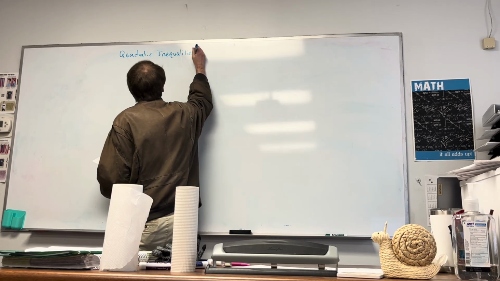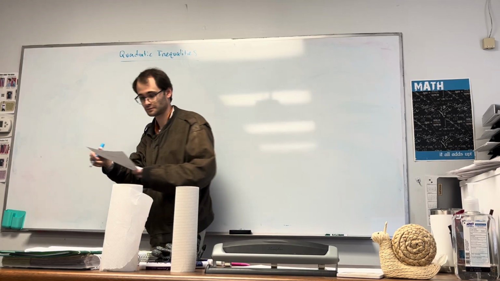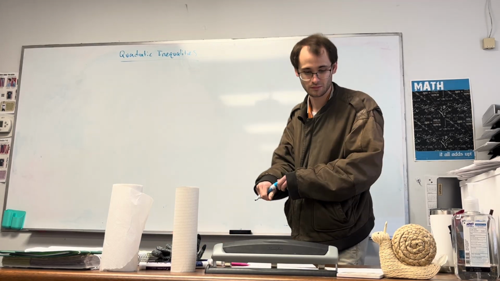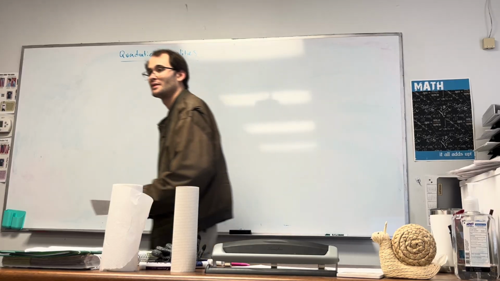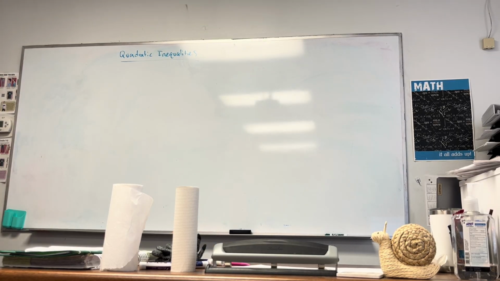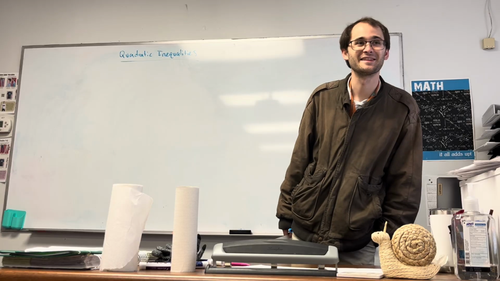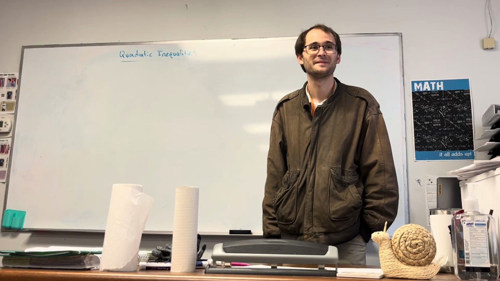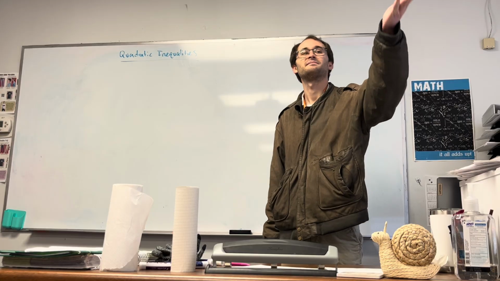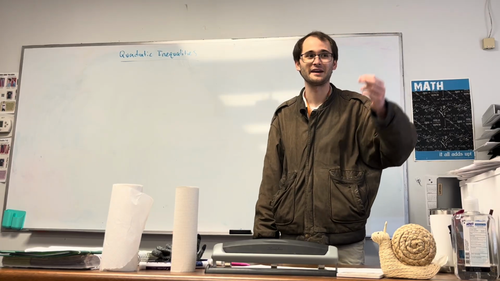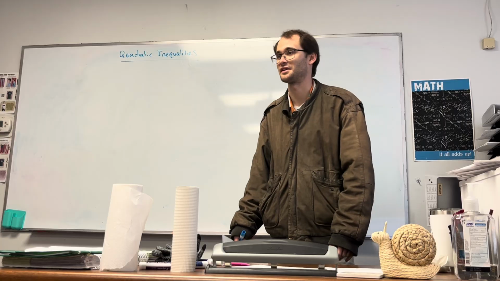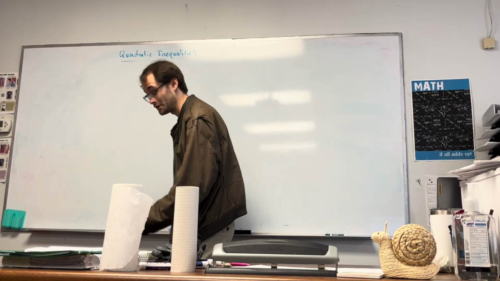Looking at quadratic inequalities. Do we remember what an inequality is? David, give me an example of an inequality. 9 less than x greater than 10. There we go. Less than, greater than, less than or equal to, all these kinds of things. So that's what we're looking at. What happens when we make them quadratic?